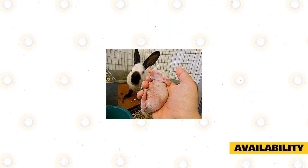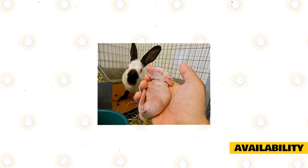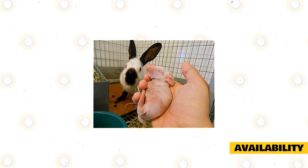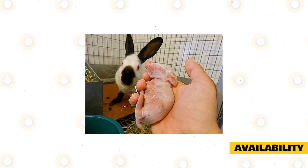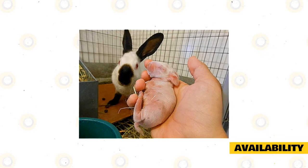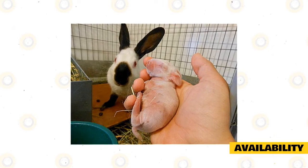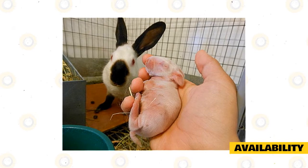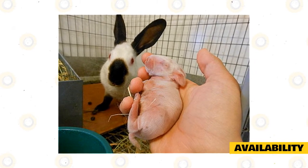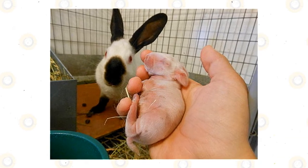Availability: You can buy a Himalayan rabbit from a breeder or a retailer. The price will vary whether you are buying a pet or a show rabbit, and it depends on the gender, size, coat quality, color, and overall appearance. If you are looking for a breeder, choose one that breeds healthy Himalayan rabbits and not rabbits with genetic disorders. Purchase your rabbits from reliable breeders. This rabbit is also available in local trade fairs and farm events, and there are also shows from ARBA that highlight this lovely breed.